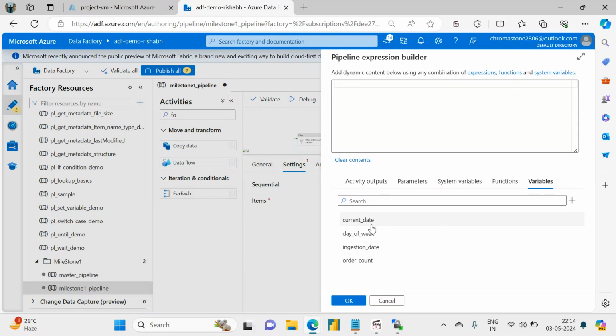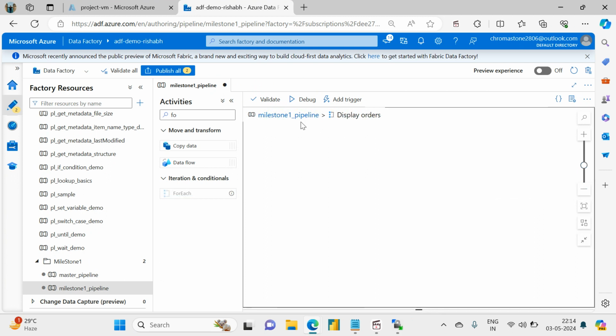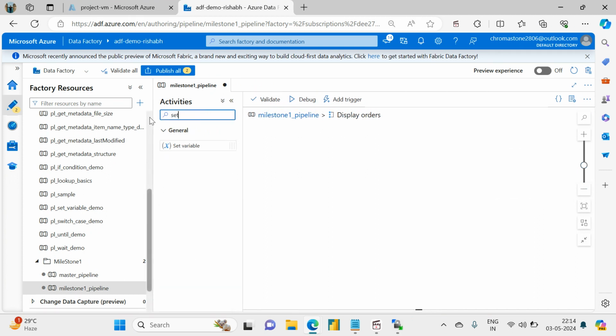Fine. So here I'm going to get the order count variable. For any activity, I will simply use a set variable activity.